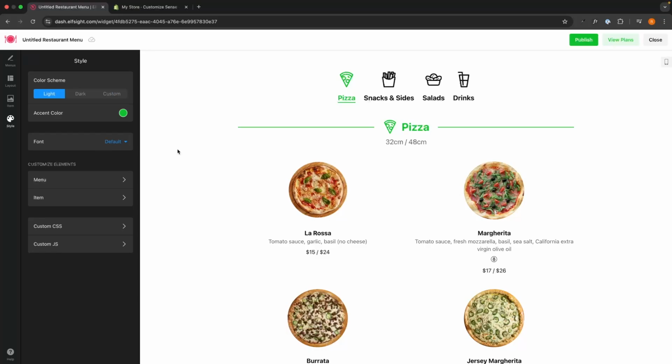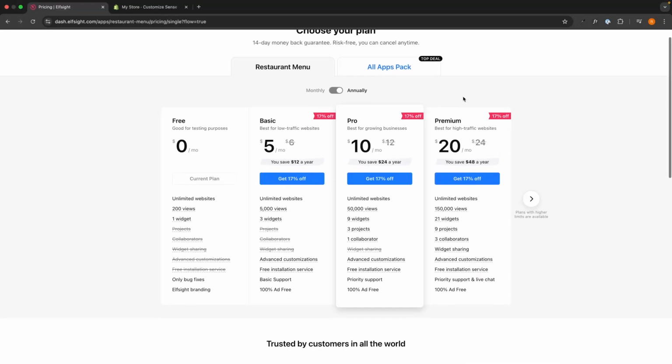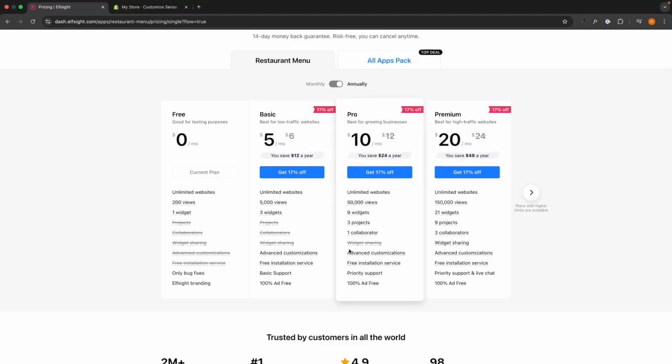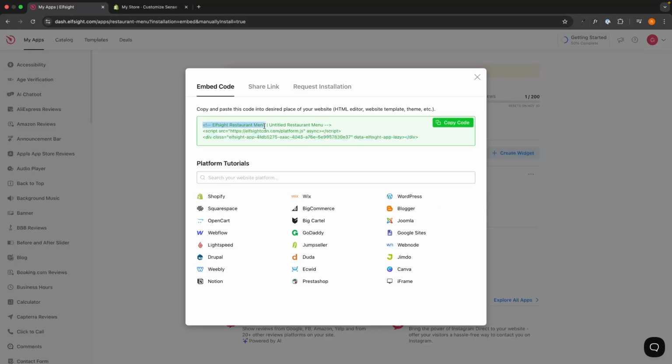And once we have this all set up and created, we just want to click on publish in this top corner. From here, Elfsight is then going to take us over to this page and we can choose a plan on this page. So I recommend starting out on this free plan just to test this out on your website, put it on your website and make sure it looks how you would like it to look. And then with these paid plans, you can go ahead and upgrade at any time, depending on the amount of views that you get. From here, once we have selected that plan, we're going to be given a piece of code. And with this code, this is how we are going to put this on our website.